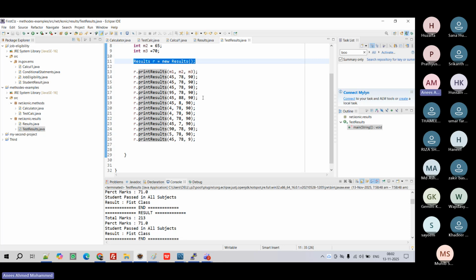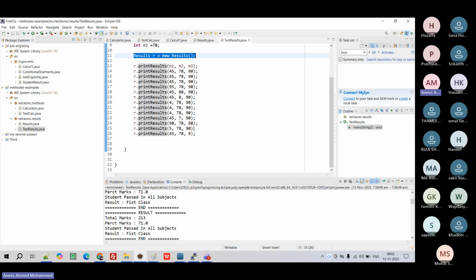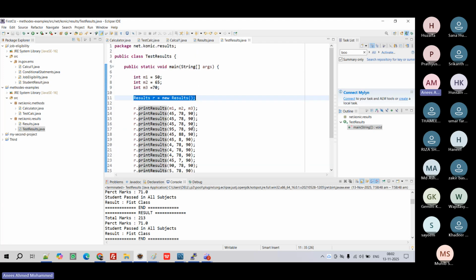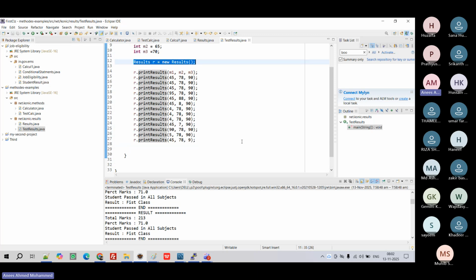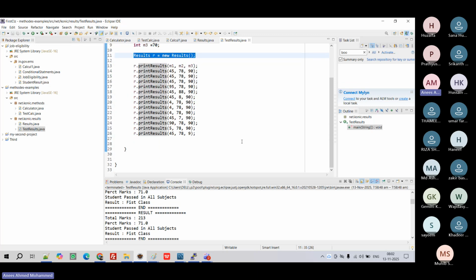So any questions? I will pause for a few minutes. I just want you to understand this. And I will give you almost 10 to 20 homeworks apart from this, because tomorrow there is no class, right? So you need to practice more. And on Saturday we'll go with OOPS, object oriented programming. So please be ready for that one. It's a completely theory class, but it's the most important class for you on Saturday.